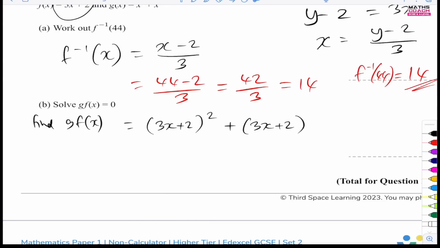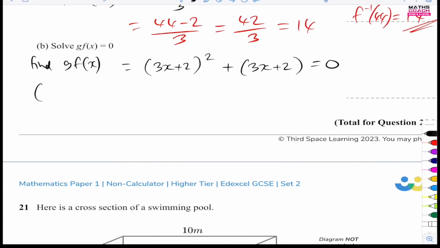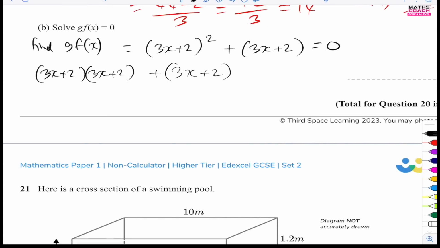Now, some of you may be tempted to expand this bracket. All right, you can do it now. You can do it later. It's up to you. But since we're going to make this equal to 0 anyway, we know that we have to do that because we have to solve to find the value of x. All right, so we can put that 0 right there. So let's go ahead and expand that bracket. So it's 2 brackets. All right, so this bracket is just this one, guys, okay? And this is that, okay? So we're going to expand that out. That's 3x times 3x, which is 9x squared. 3x times 2 is plus 6x. 2 times 3x again is 6x.